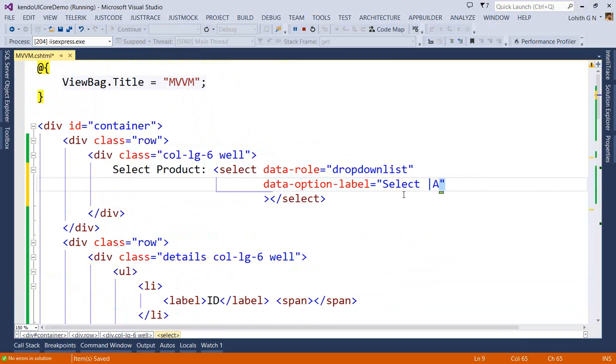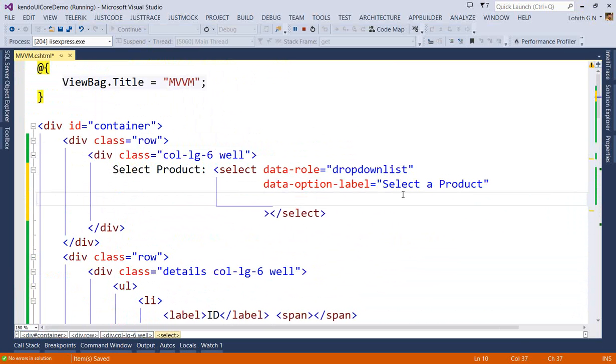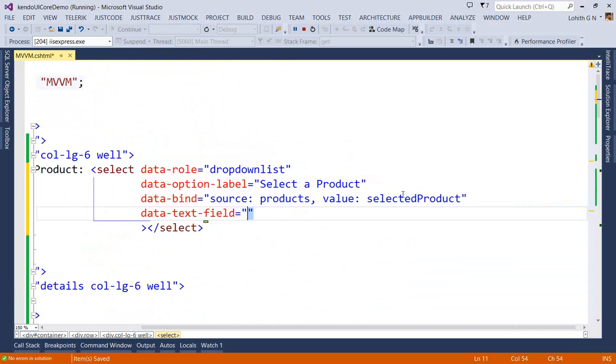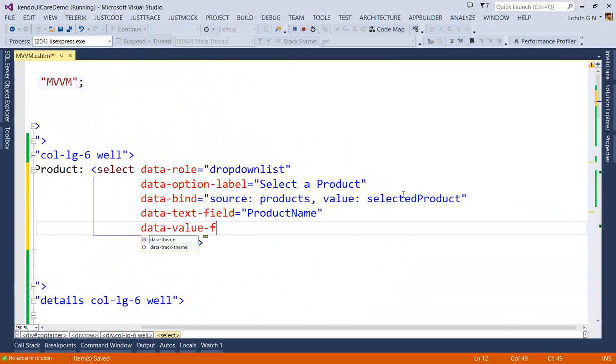Okay, and then here's the data binding mechanism that we will do. data-bind source is nothing but products. Then the selected value is selectedProduct. I just did data-bind, and then I need to say data-text-field, meaning what is the field that I should show? It's ProductName, and data-value-field is ProductID.